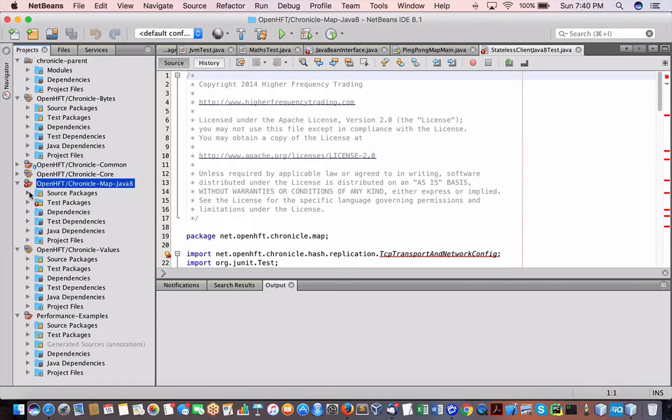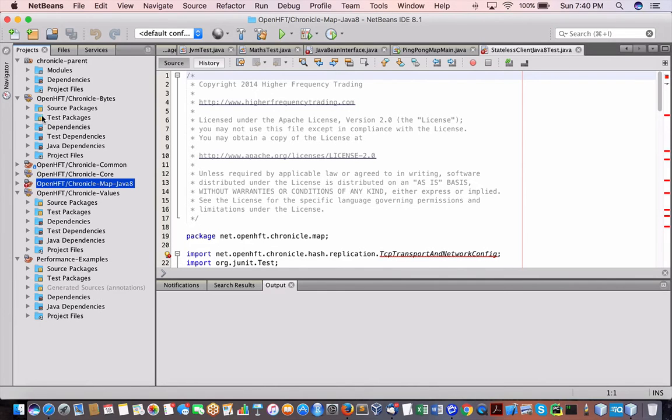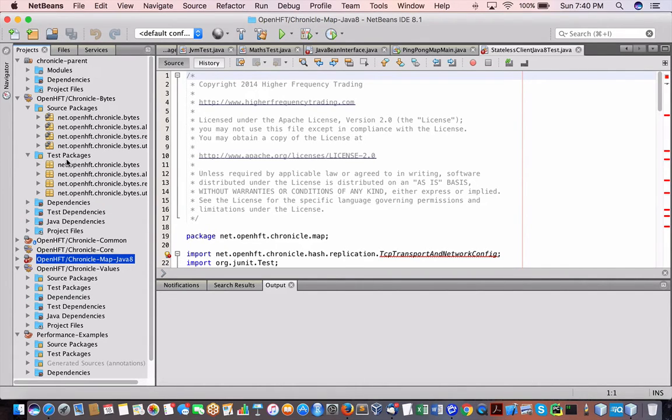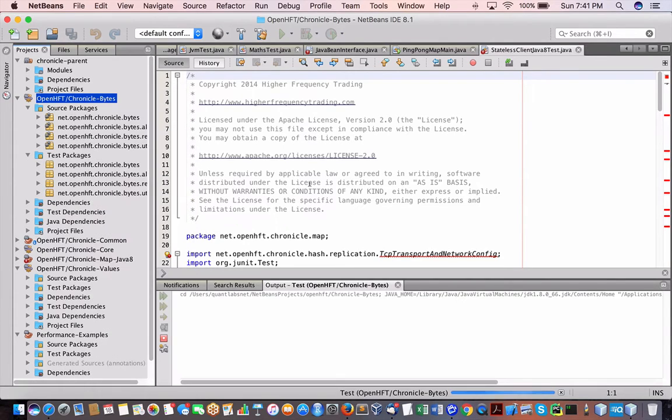Now, here's the source code. When you build out, give me a second here. So here you go. So here's some source code you can look at. Then there's these test packages. These are the ones that you're going to run. So if you come under here, you do a standard build, and they all seem to build okay. But you're not going to run it. You're going to test it, just so you know that. So off she goes, and she'll test, and this should start running and start testing all the unit cases that have been built out for these projects, and they seem to work okay.